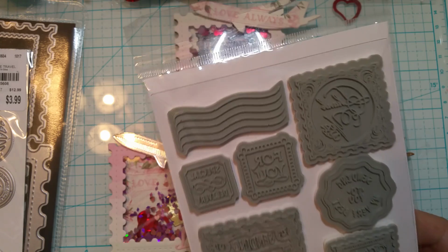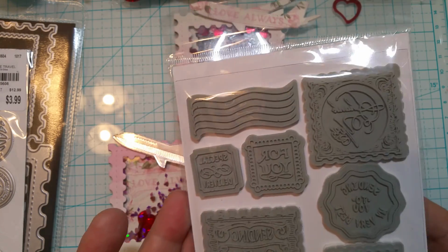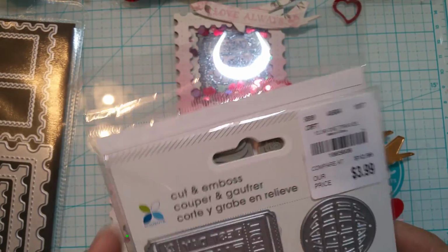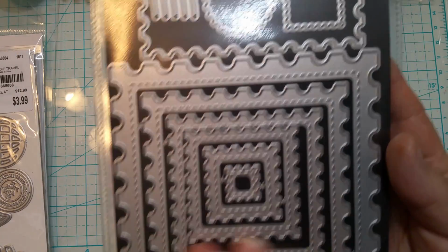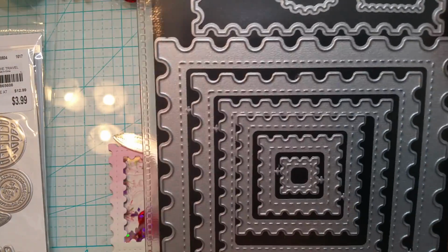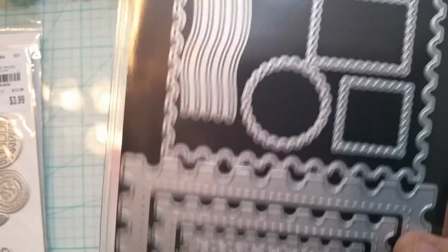What's kind of unusual for me about this stamp set is that usually stamps are rectangles, but these are squares. So I had to find a stamp die that would cut the postage stamp shape, but in a square instead of a rectangle. And I did find one. The one that I found was this one, you guys, and I got it from China. These are squares, not rectangles. That's what I really like about this die, because I knew it was going to work well with that stamp set.